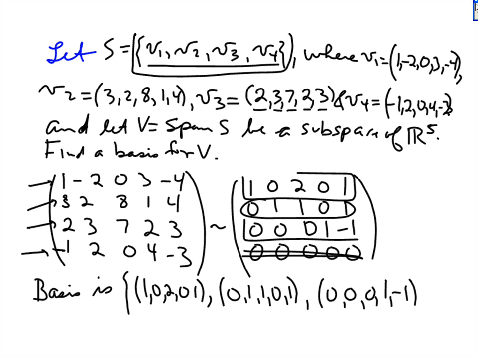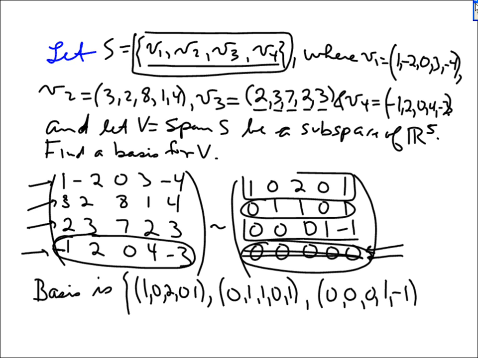Of course, these vectors span S. It is S. But to make it a basis, we want to remove the dependent ones. And it turns out that this last row, I mean to say, since this became a row with zeros, that means that this vector, the fourth vector, is a linear combination of the others. That is, V4 is some multiple of V1 plus some multiple of V2 plus some multiple of V3.